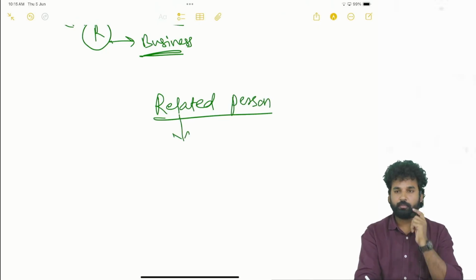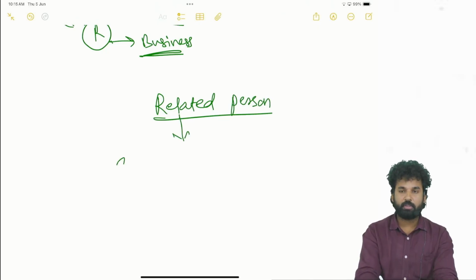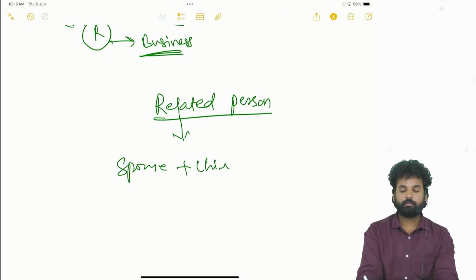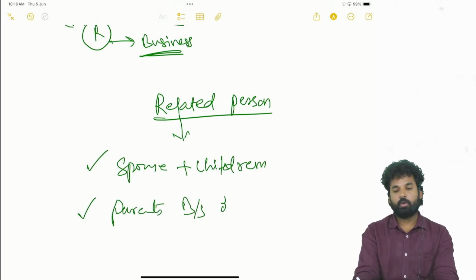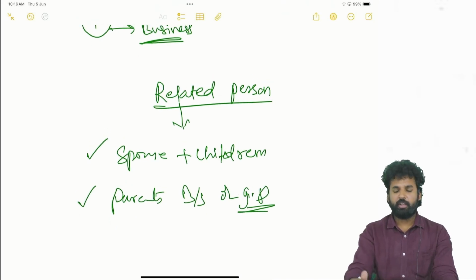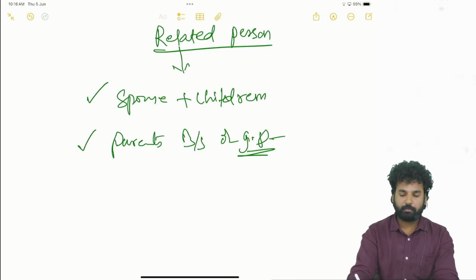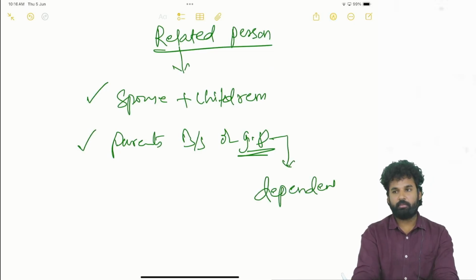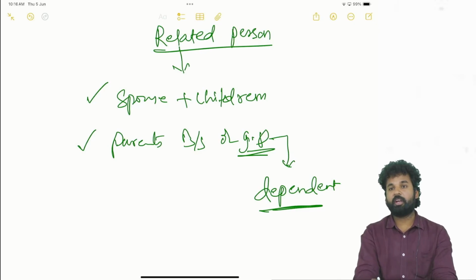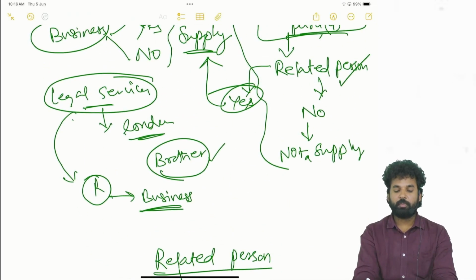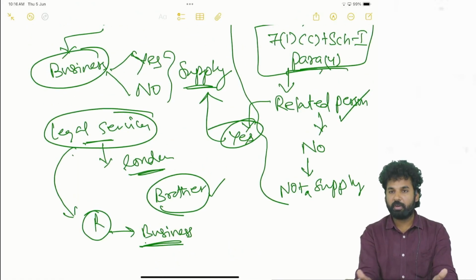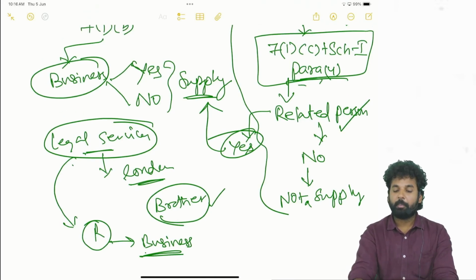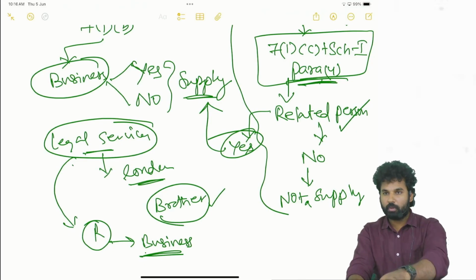In the related person, members of the same family. Here the family means spouse will come, children will come. Whenever we are talking about parents, brothers or sisters, or grandparents, linearly ascendant or linearly descendant, they shall be financially dependent. Then only they will be regarded as related person. Here we are not telling that he is dependent on him, because he is doing business individually. So that's why the brother will not come under the definition of related person, and hence it is not between related persons, and hence it will not fall under para 4 of schedule 1, and hence it is not a supply. You got this point? Okay, right.